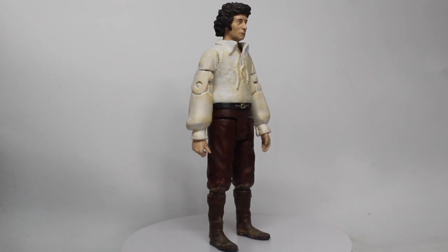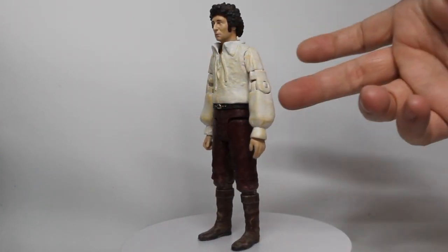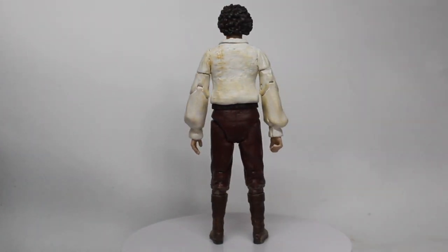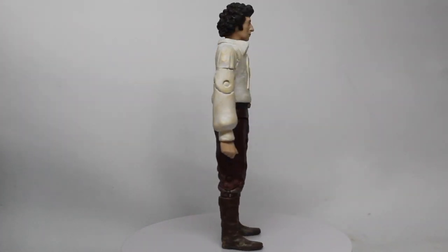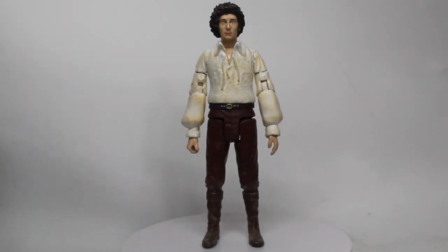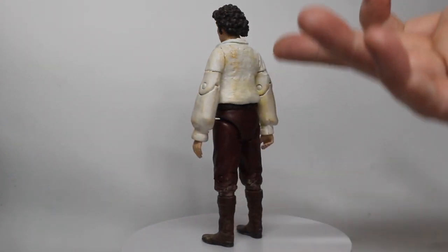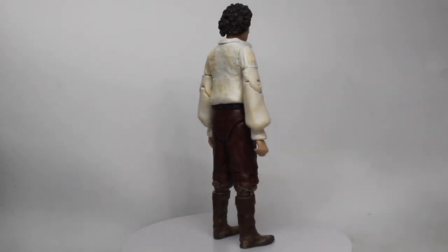The downside there is that, again, I think they probably would have only been able to be used in this specific figure. It is possible that they could have used that same torso to create a varied number of coatless 4th Doctor figures. However, I think it is worth pointing out that I'm pretty sure that the fixing on these specific legs is not the same as the wider fixing on most other 4th Doctor legs.